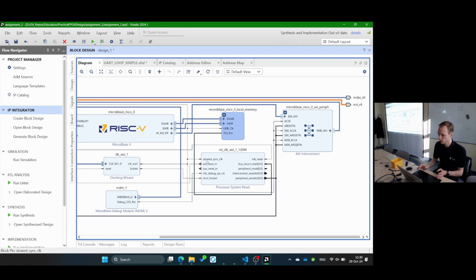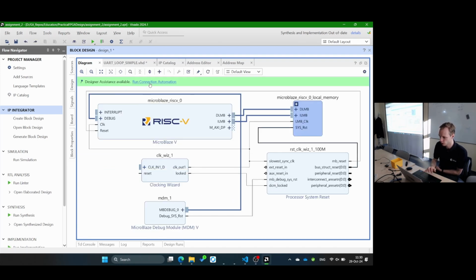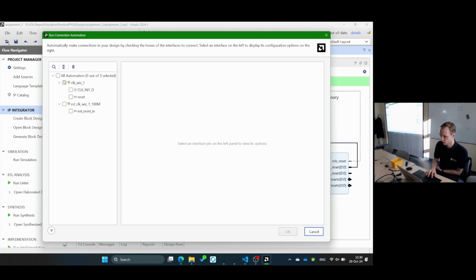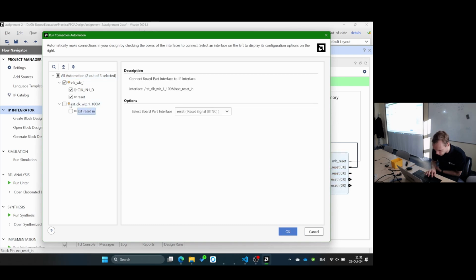It would warn me about this, but sometimes it just doesn't quite work, or it doesn't automatically recognize the connections. I run auto connection now. If I have multiple slaves and masters, it will just connect them differently. I need to be very careful in the outer connection here that I connect the right things to each other, right? I cannot even select things right now. So I need to make sure.